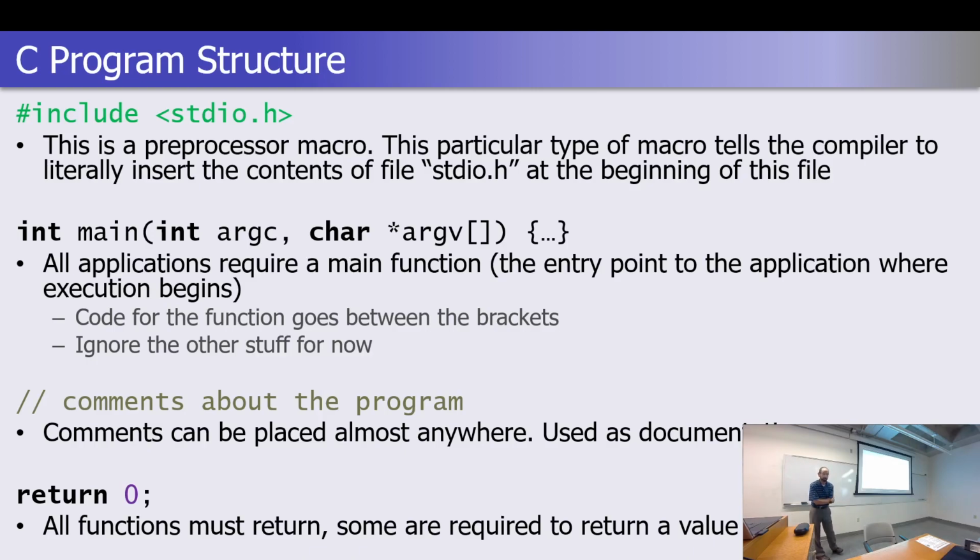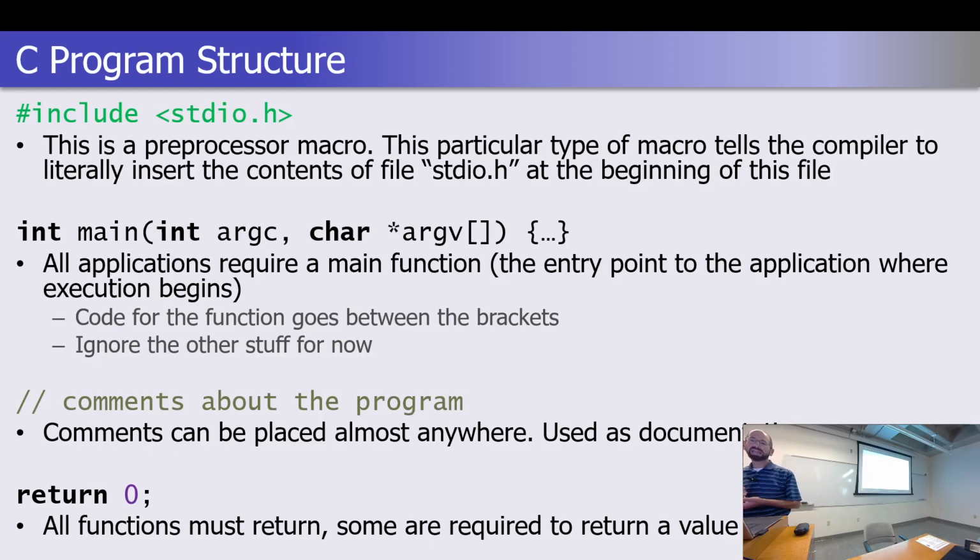There will be other preprocessor macros. It is considered not a great feature of the language, but for historic reasons it's there. In many languages, if they don't use something like that, they have to solve a similar problem: there's all this other code I want to use, but I want my program to be relatively simple. How do I abstract away all that other complexity? This is the C solution for that.